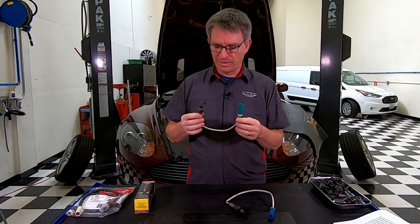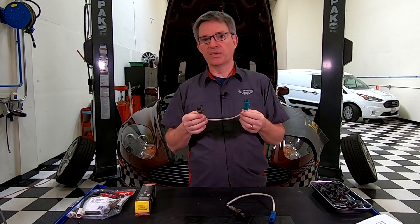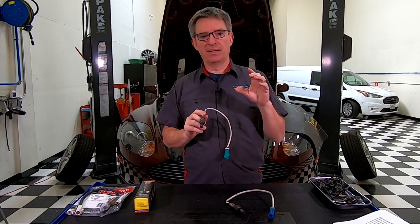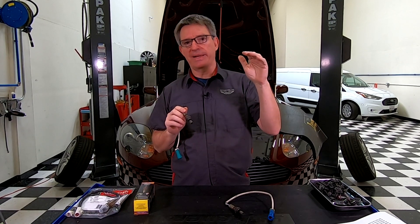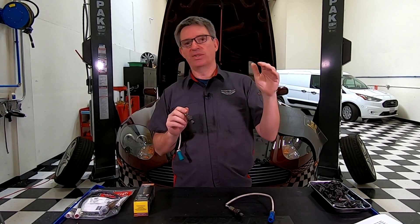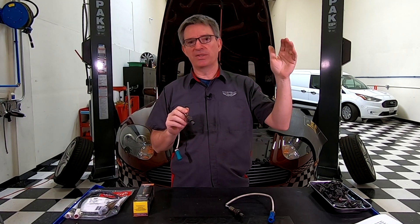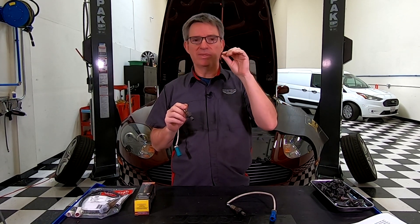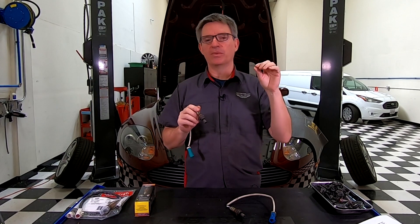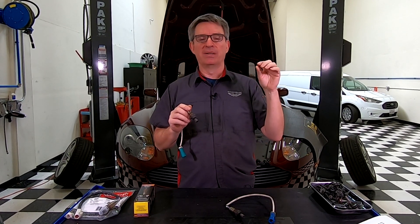The O2 sensor's job is an important one — it is basically part of the fuel system. There's an O2 sensor before and after the primary catalyst. The one before is used to monitor the exhaust gas stream for how much oxygen is present and it sends that information back to the fuel injection system to add or remove fuel, make it richer or leaner, and continually tune the exact right amount of fuel so you get the perfect stoichiometric ratio of 14.7 to 1 of air to fuel.